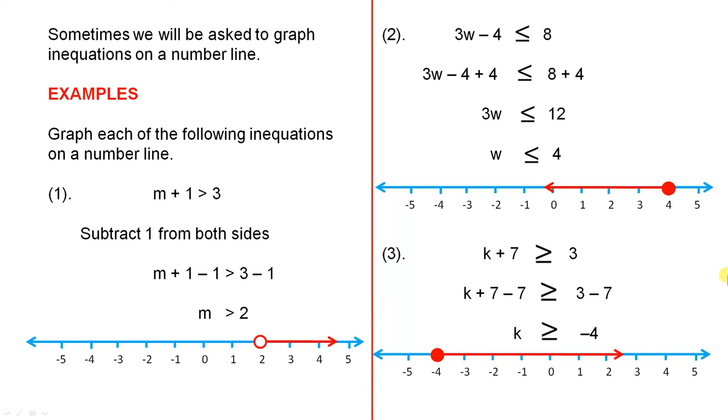So this video has given us a few examples where we've seen how to graph inequations on a number line. It's a matter of putting a circle around the appropriate number when we come to the end, and we can decide whether the circle is open like that or whether it's filled in, and I've given you some examples which show both of those instances.